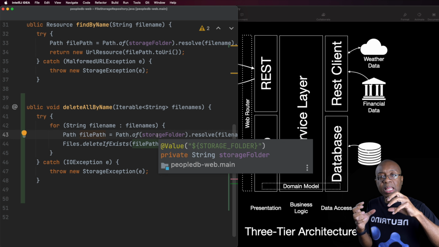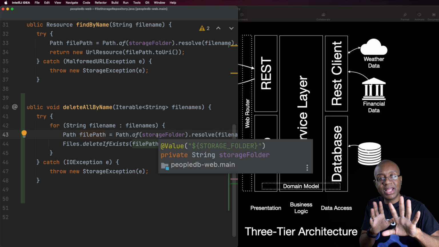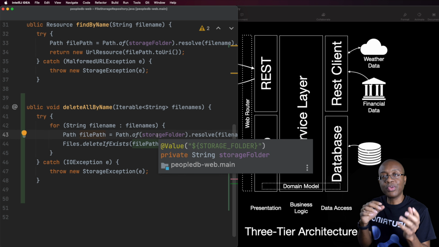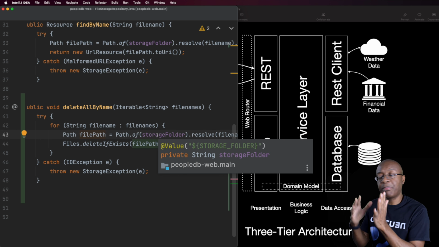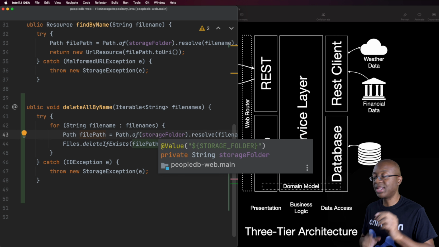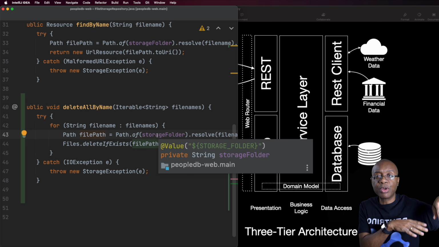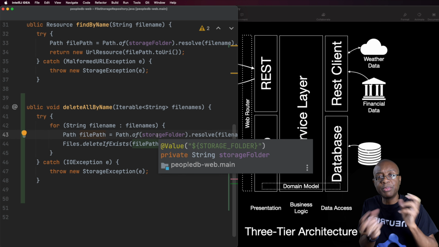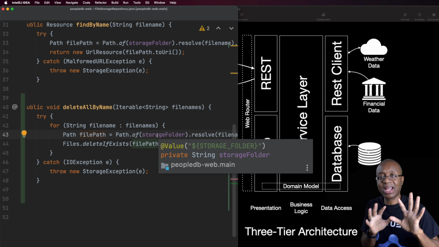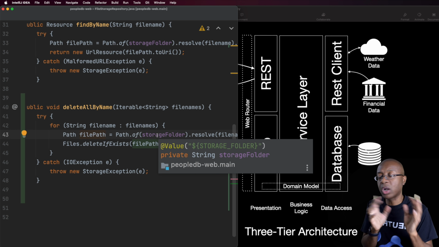So I wanted that logic to be down here, but you could make an argument for doing the looping up in the service layer and just the deleting down below. An argument certainly could be made for either of those. So again, I don't want to say one way is completely wrong or right.